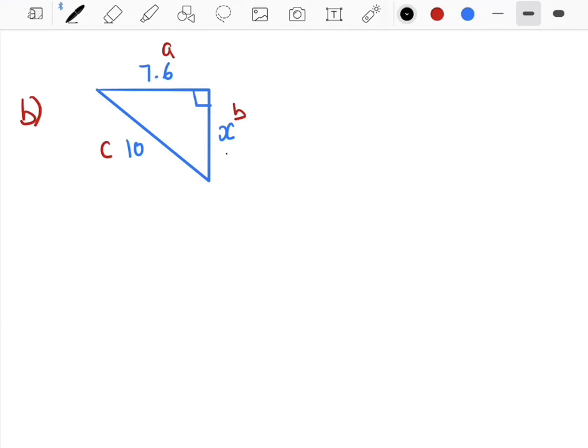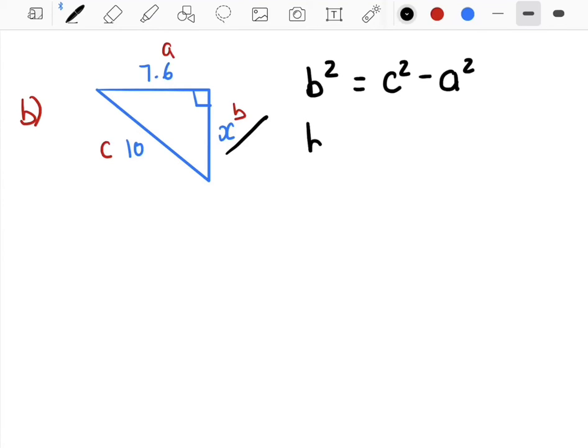Now if we look here, B is our unknown side this time. It could also be A, it is up to you, but I'm going to do it as B so that you can see how it's used as well. So we're going to use B squared equals C squared take away A squared. It's really not different from the last one. We've just swapped the B and the A, and we'll get the same answer whether I say that's A or B.